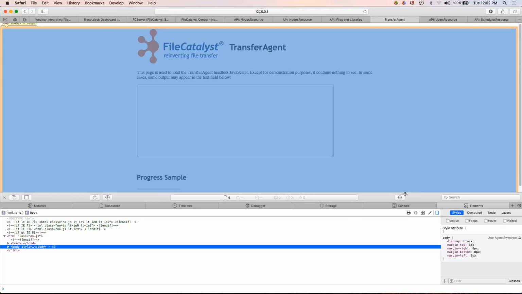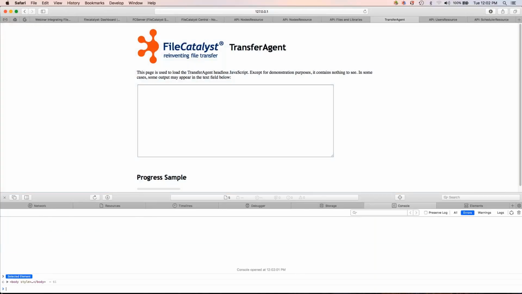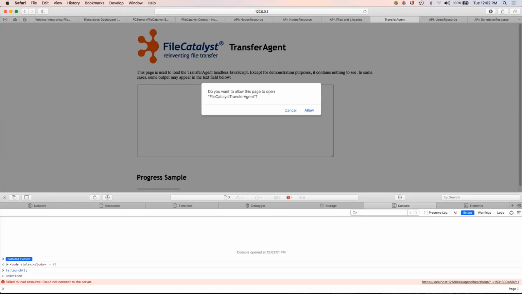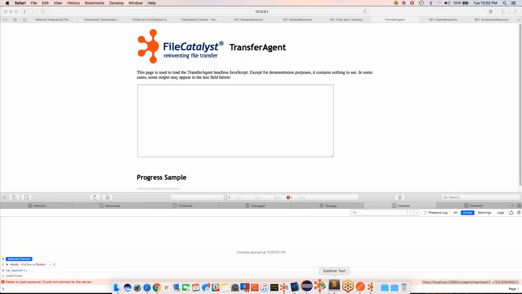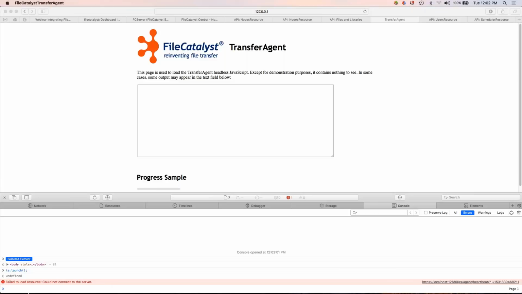Through the browser, again, you may have to enable this. It's a developer mode. You have the console. You can do ta. Let's say launch. So ta.launch is a function. If you call it, it will launch a transfer agent. If we call ta.launch, you'll see, do you want this page to open up the FileCatalyst transfer agent? If you don't have the transfer agent installed, it will prompt you to download and install it in the whole process. If I hit allow, the transfer agent will automatically launch. You can see it launching over here. It's available. And then once it's launched, you can now get access to the different events at the API.